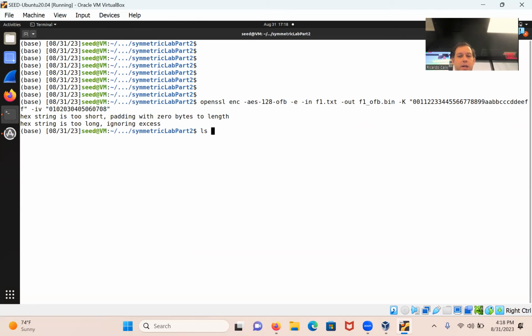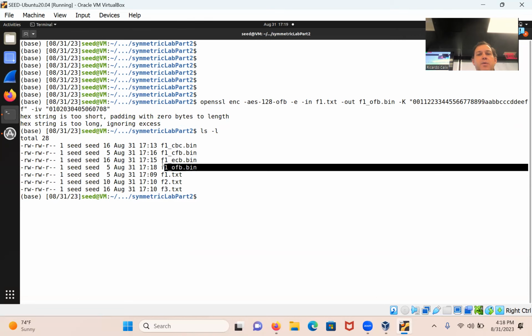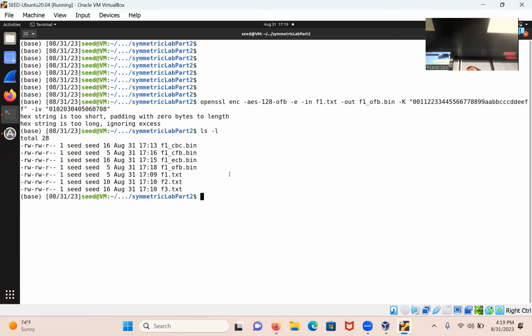Now we can do ls -l. We've got our 4 bins, and OFB was the last one. What's your observation on OFB? Still no padding. Still no padding, right? That's exactly right. And that's what you should take screenshots of in the lab report and make a comment.